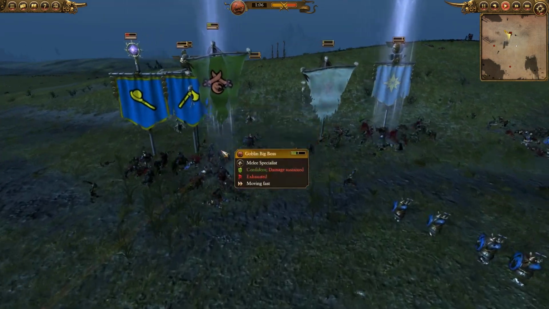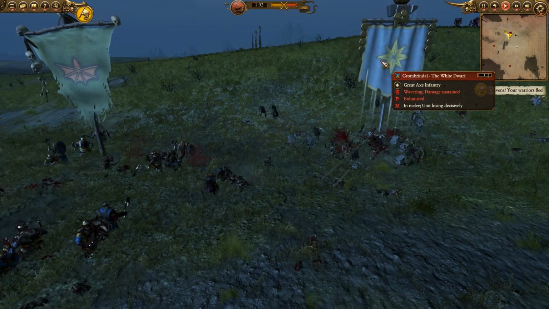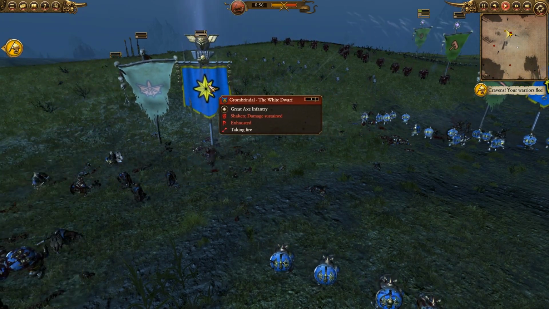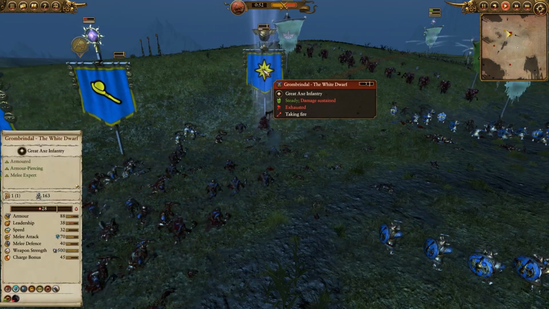Also that Goblin Big Boss coming in here is doing pretty well, but unfortunately Grombrindle is shaken. He only has 8 leadership, down to 3. He's wavering, but he's actually able to push off those guys, which, again, helps with his leadership, bringing him back up to 38. So that was very close. You can see the Rusty Arrow shooting in at Grombrindle. He only has 28 HP.